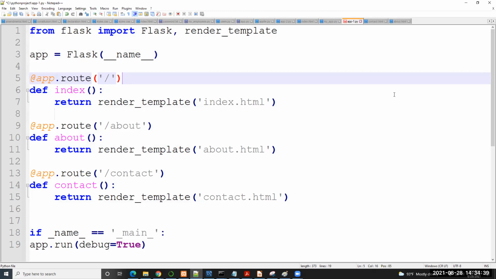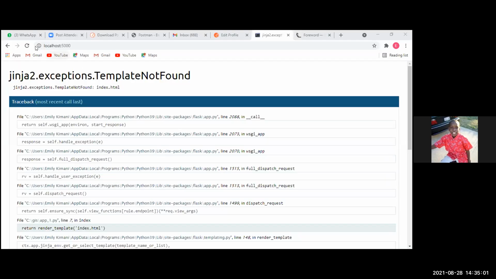Okay, Emily, go ahead and ask your question. So I have to share my screen. Okay, go ahead. That's what I got when I ran. You have the template folder? Yeah. Okay, can you go into your template folder?